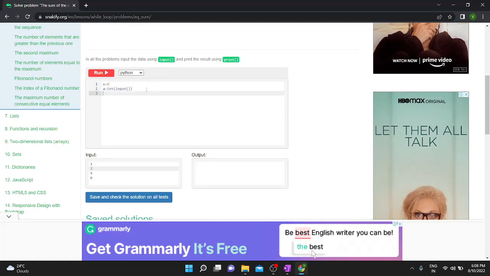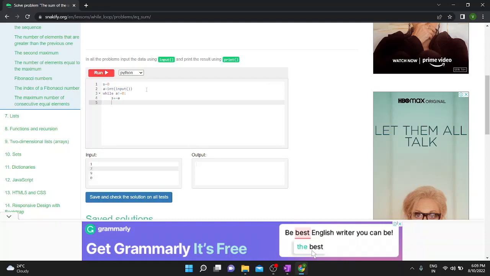After taking input I would start a while loop and write a condition that whatever input the user enters is not equal to 0. I would add a colon at the end of the while loop, and then simply add that number to the original variable, whatever I have assigned to it.